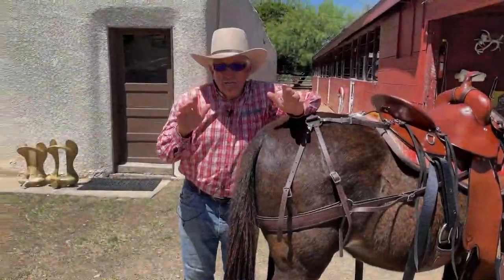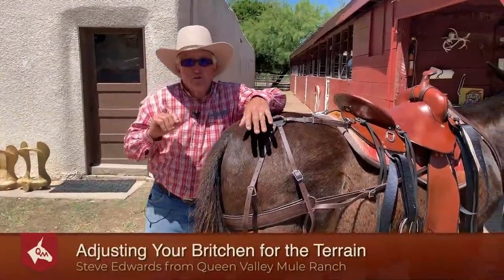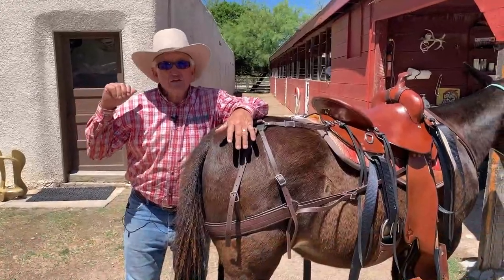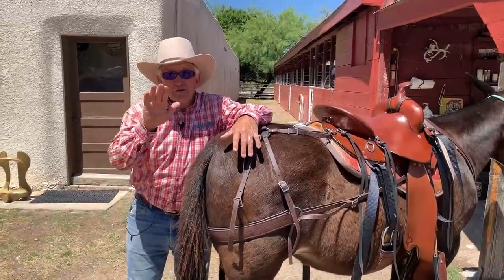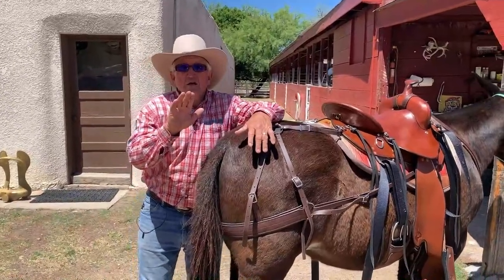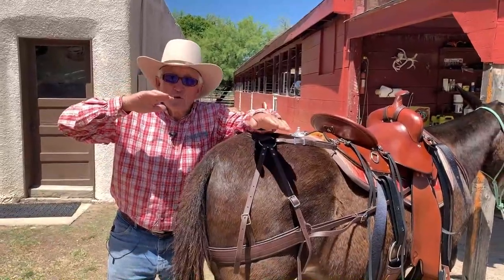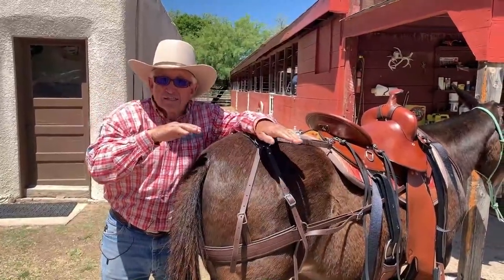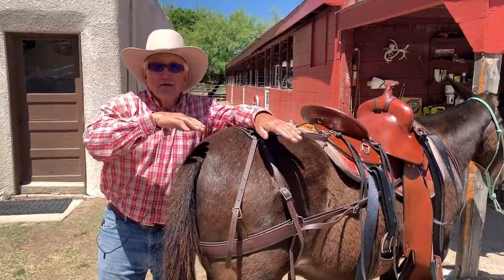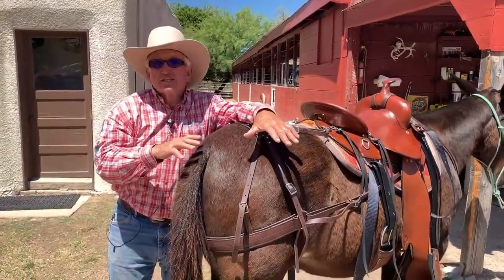Folks, many of you have been here. You're coming down a steep incline with your truck. In the back, you've got a trailer. Now, you're not just touching the brake. You're putting a lot of pressure on that brake to keep the truck from going down the hill too fast. Going down the hill, it's going to go faster. Same thing with this saddle.